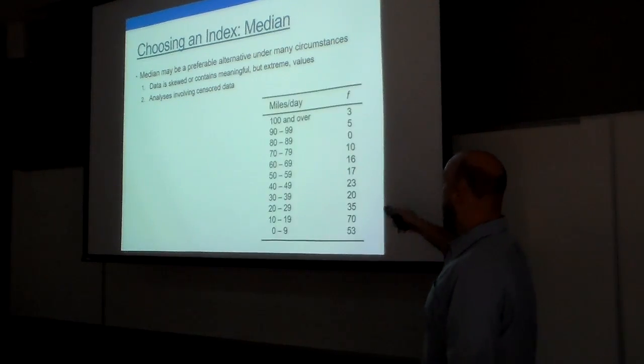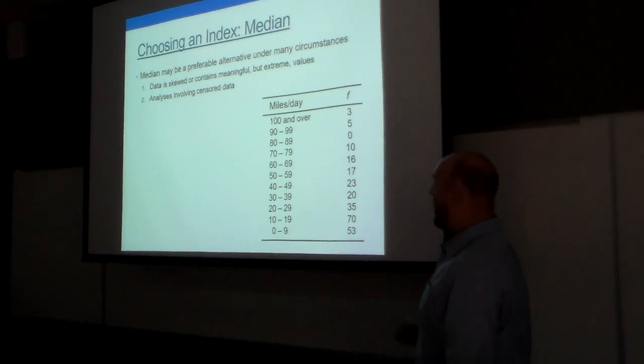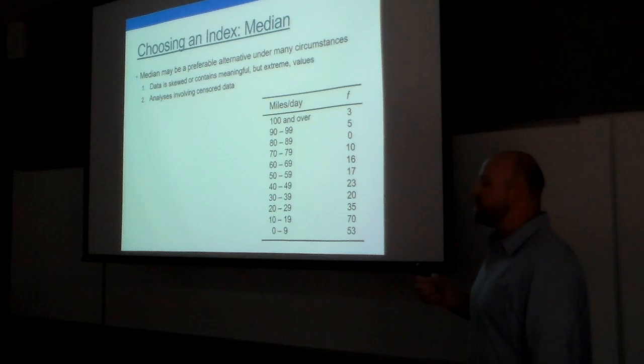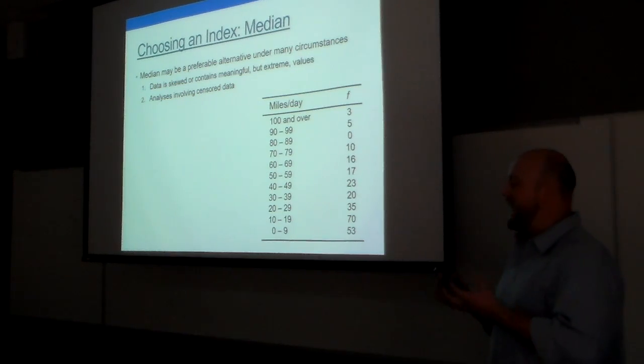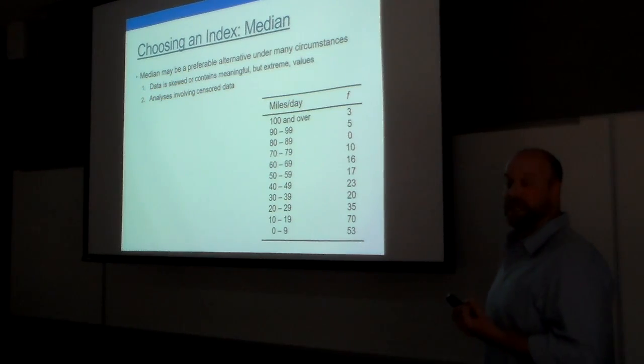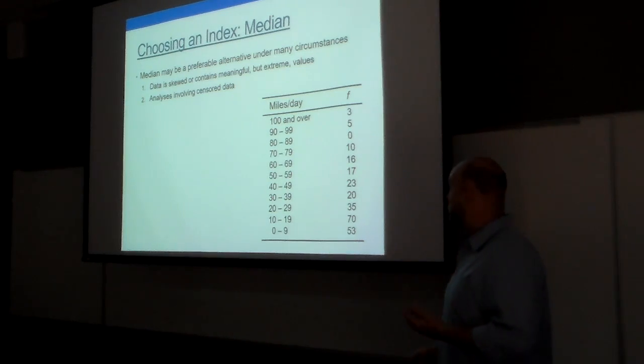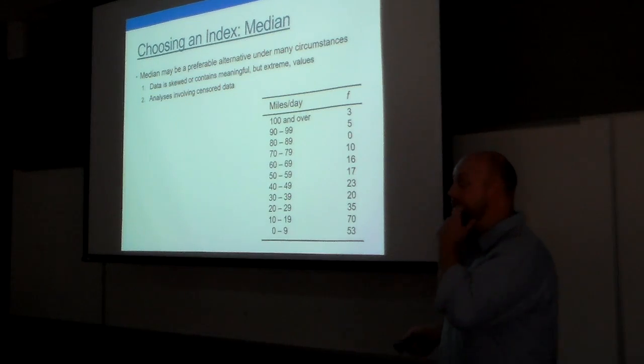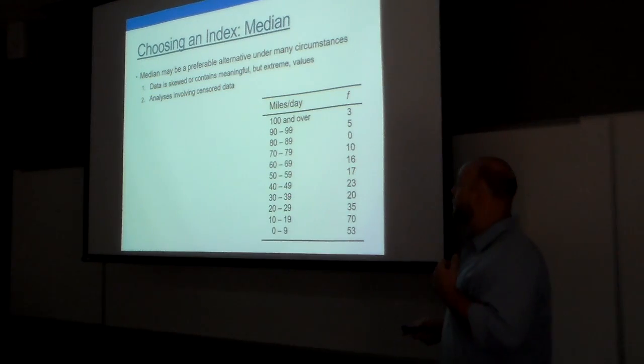Okay. So again here, I know how many people are registering each one of these. I can't calculate a true mean. I mean, I can run a number and call it a mean, but that doesn't actually mean anything in terms of interpretive value, right? I can't attach something to this. But what I can do is calculate a median of this distribution and say, well, the median value is somewhere between 30 and 39 miles driven a day.